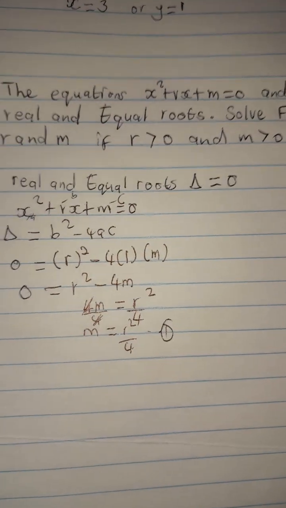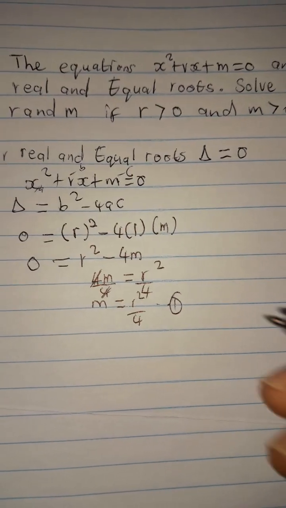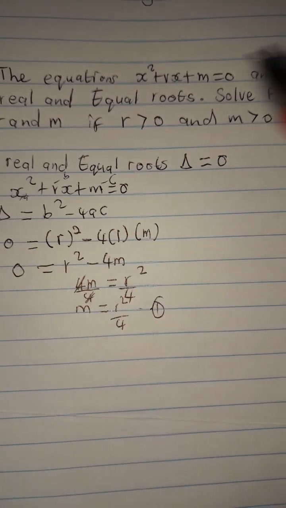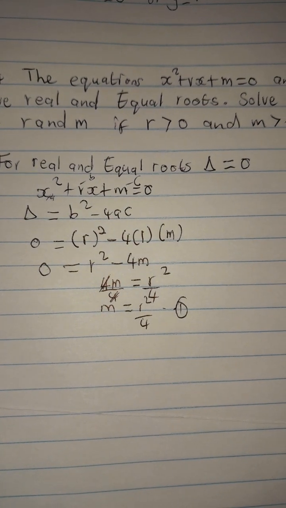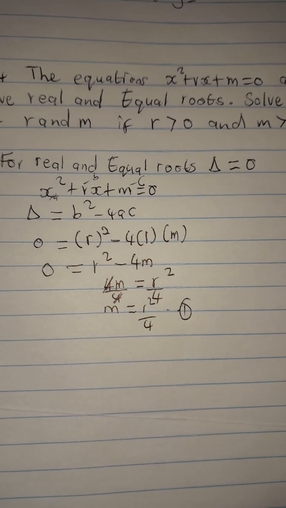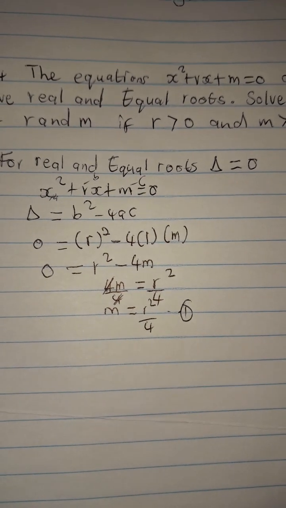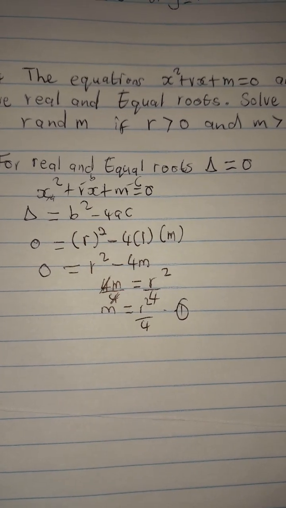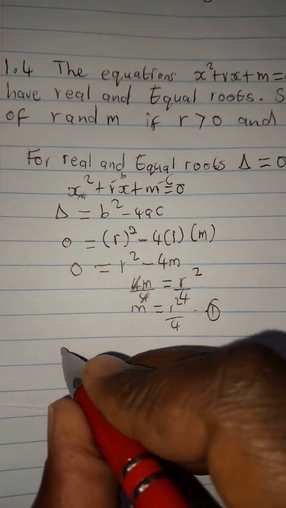Are we still on the right track, Mr. Richard? Indeed, we are still on the right track, because whenever you're solving two missing values, guys, just use a simultaneous method. So the method that will be applicable in this case will be a simultaneous method. Right, let's look at the other one.